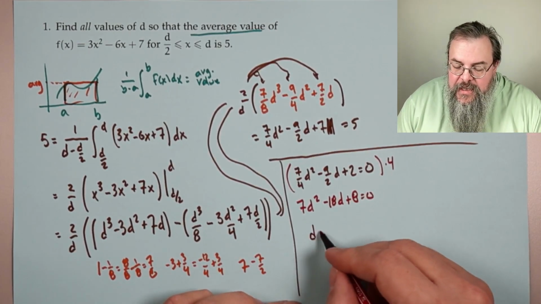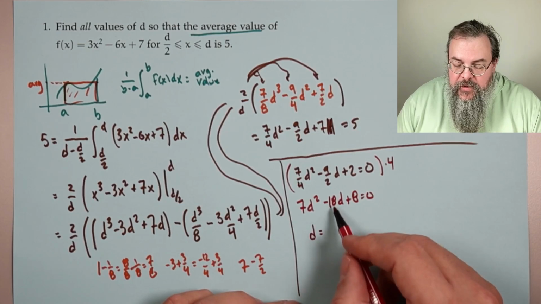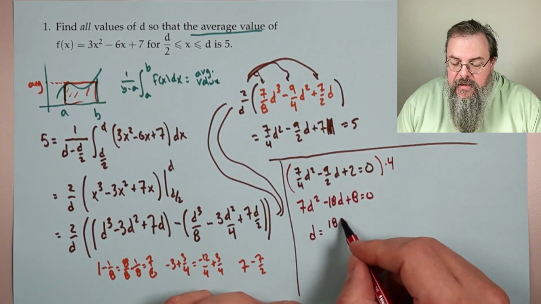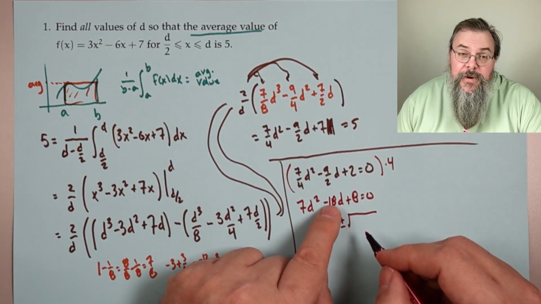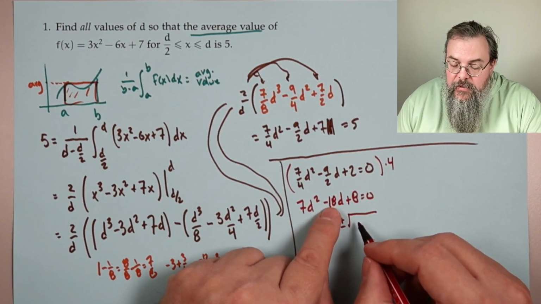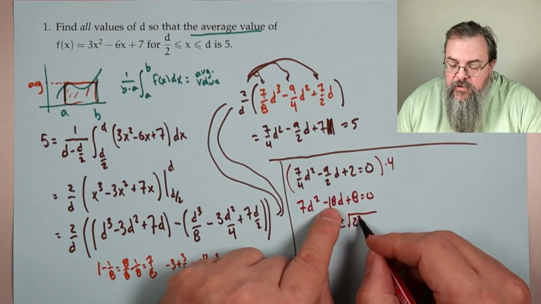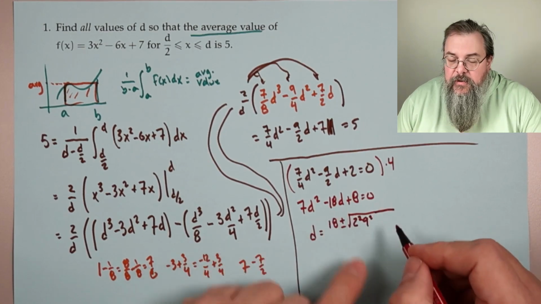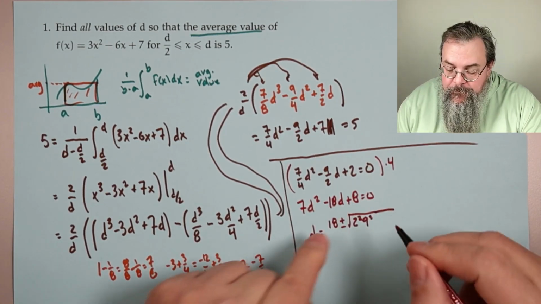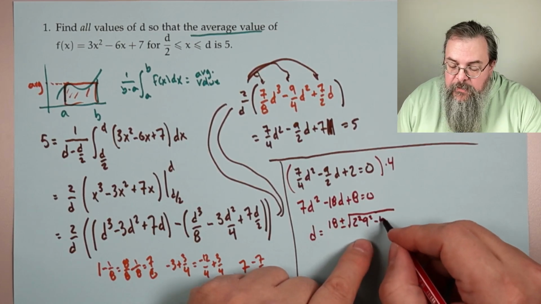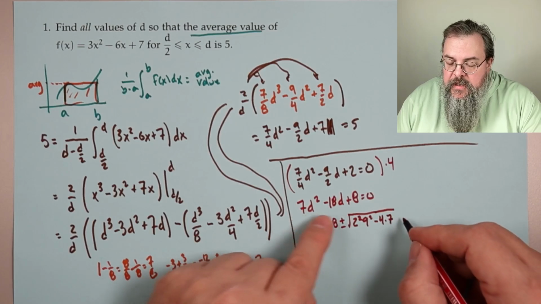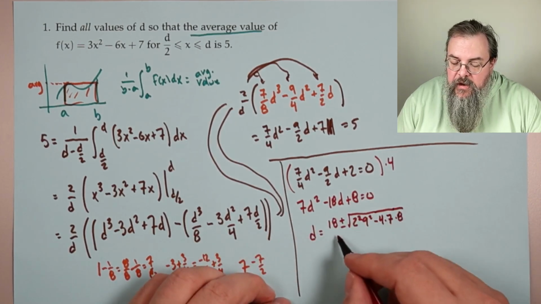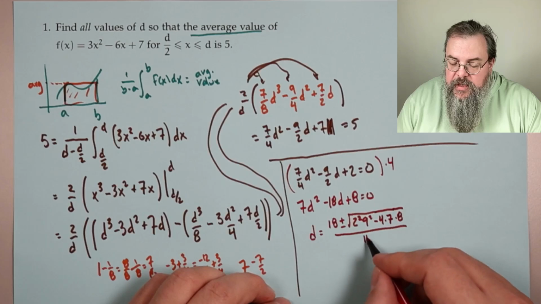So d is equal to negative b. So here, negative 18 makes a positive 18, plus or minus the square root of, well, I shouldn't say negative b squared, just b squared. Now 18 squared, that's a big number. So I'm going to write it as 2 squared times 9 squared. I'm going to cross my fingers and hope that something pulls out. And then we have minus 4, and then a, which is 7, c, which is 8. All that over 2a, 14.